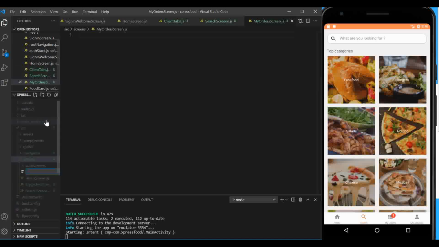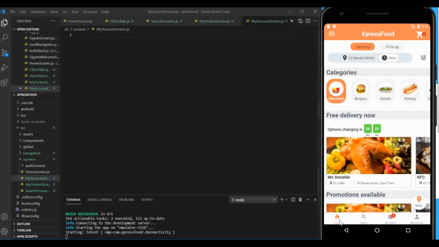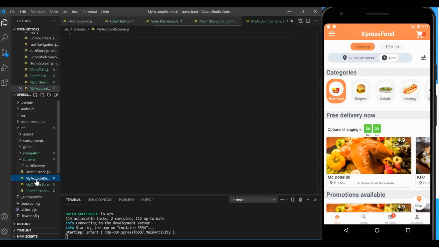You call it myAccountScreen.js, and for the home screen, we've created home screen already, so there's nothing that we're gonna create on the home screen. We're gonna create my account screen.